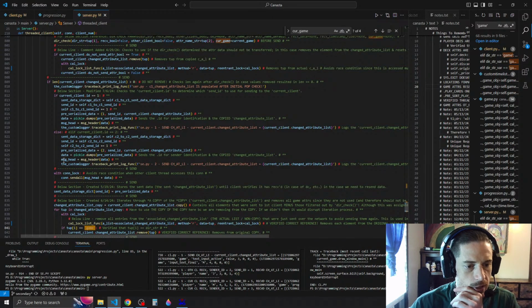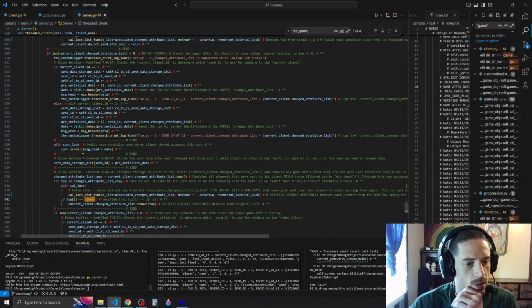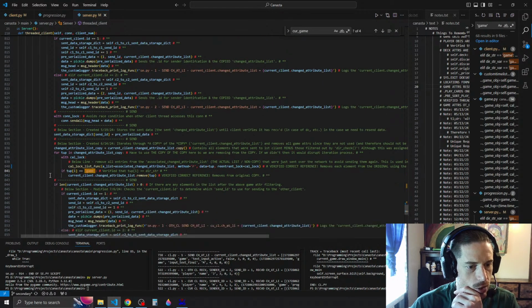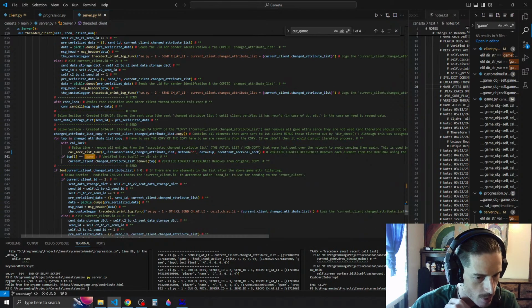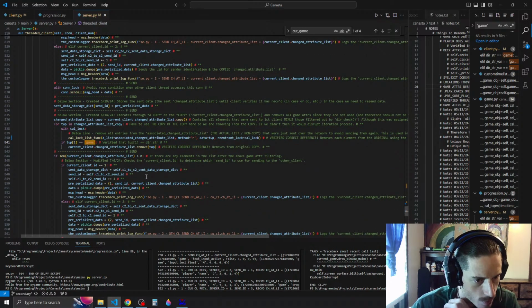Send ID. We send the data to the associated connection. Then we create a copy. Then we iterate through it, and we are removing the game adders from it because we don't want to send those to the other client. Reduce the copy.